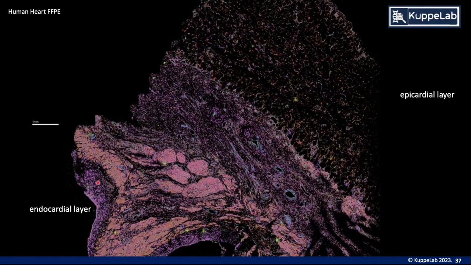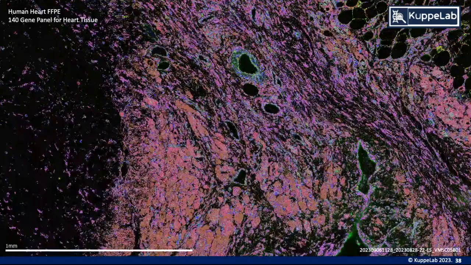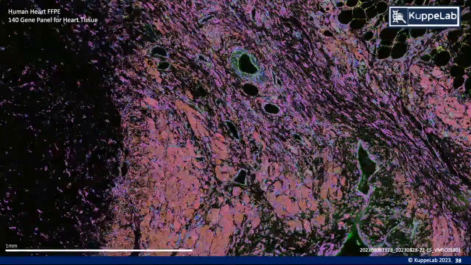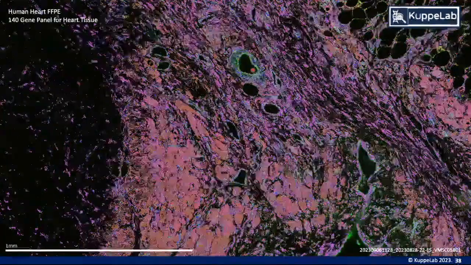You can here see what a pathologist would call an endocardial fibrosis. So it's an accumulation of some fibroblasts in this area. This is a very diseased heart, so the myocardium at this area is quite thin. These here are the myocytes, so the muscle which contracts, but you can also see here different vascular structures. If we move further in, you can really see individual fibroblasts, larger blood vessels.